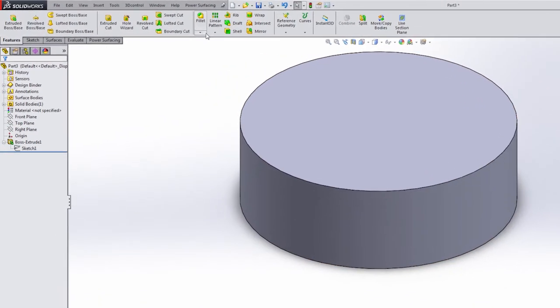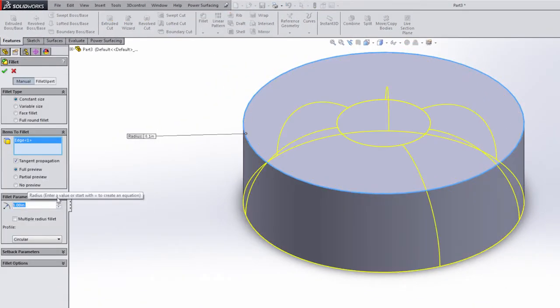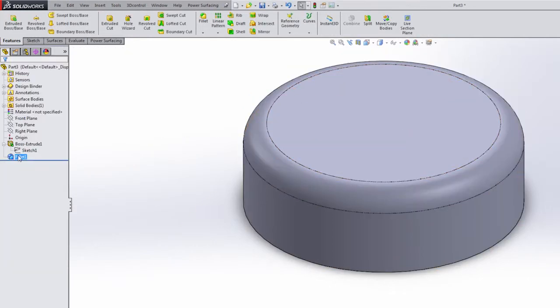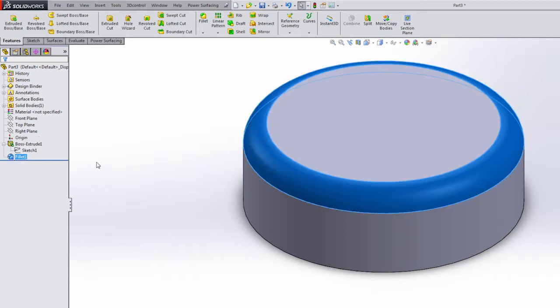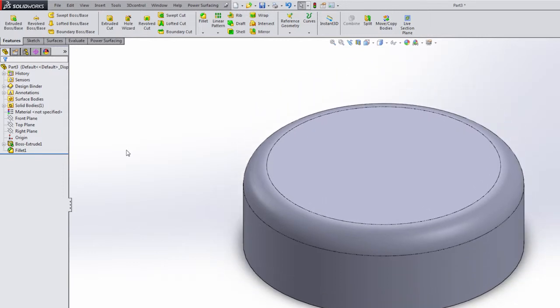All right, the last thing we want to do is add a fillet to the top of this. Now, the fillet diameter is, let's just go ahead and make it 1/4 inch. And say okay. I'm not going to be controlling the value of the fillet, but rather we're going to look at how we can turn it on and off. One big thing that we can do in DriveWorks Solo is add a lot more functionality to the user form. Of course, right now we're dealing with the basics, so I'm not too concerned with how much functionality we can add, but I really want to just show you the process here.